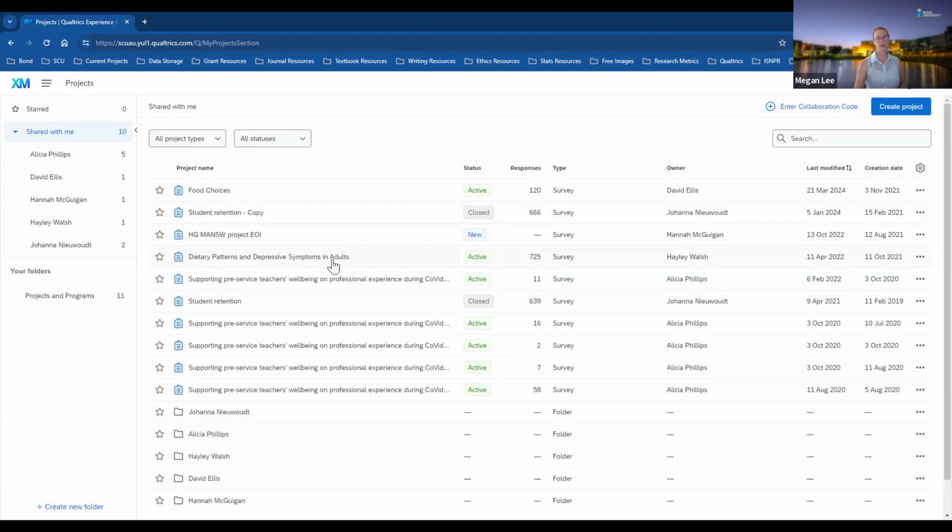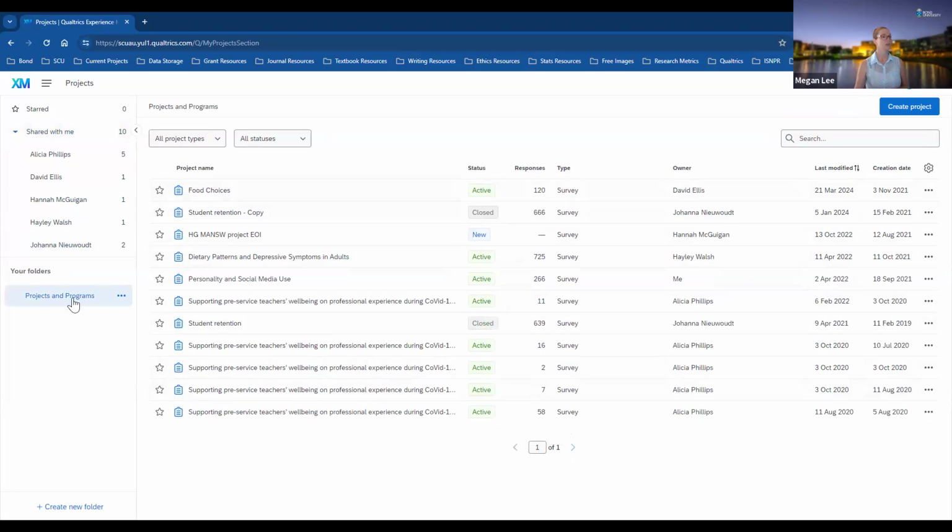That way everybody can share the exact same survey, preview it, publish it, and be able to track how the participants are going and how many responses you've got. From this page, you can click on any of the surveys that you're currently working on and look at all the details. You can also look at projects and programs that you have shared with other people.